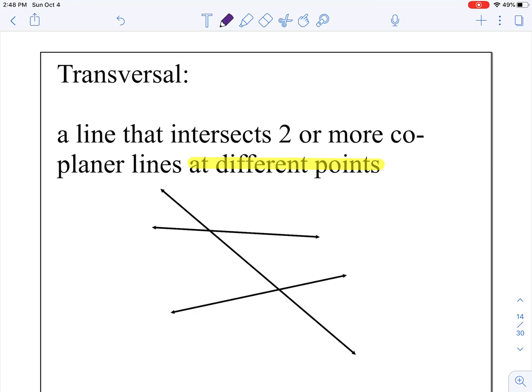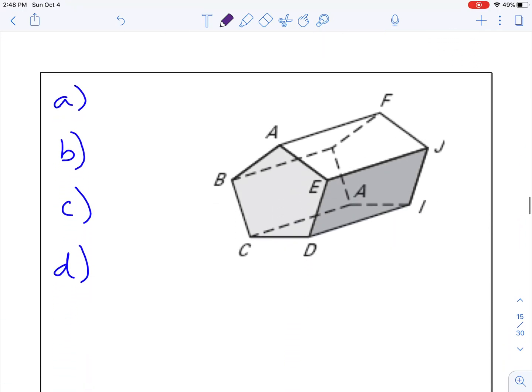Let's take a look at example 1 then. Example 1, dealing with this diagram, says, think of each segment in the figure as part of a line. Which lines or planes in the figure appear to fit the description? So A wants to know what lines are going to appear to be parallel to AF. So here's my line AF that we're going to be looking at. They want a line parallel to that which will go through point E. Well, to be parallel to it, we're looking at this line here, EJ.